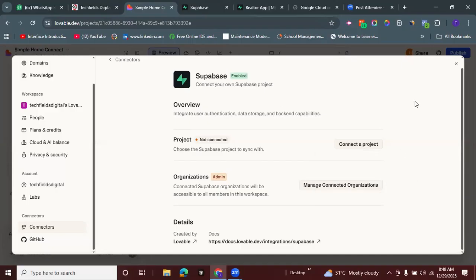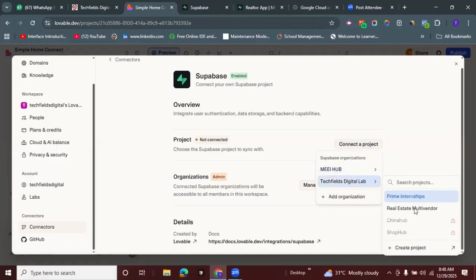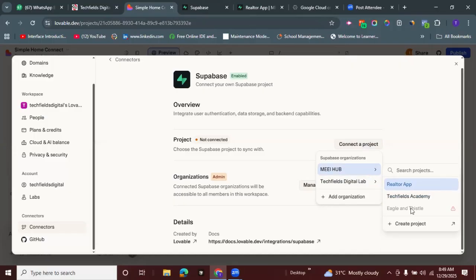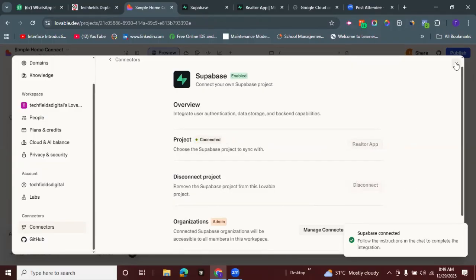Okay. All right, guys, so I think it worked now. Maybe I just needed to refresh some things for it to work properly. I can even connect this first one that I wanted to connect before, right? So let's connect the Realtor app. Click on it. All right, so we are good to go. I've connected Supabase to the Realtor app.